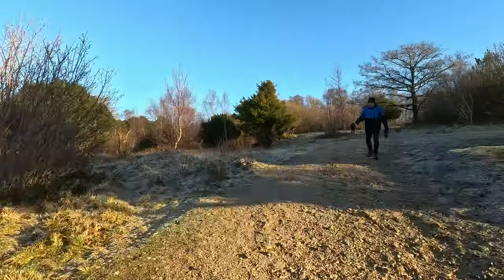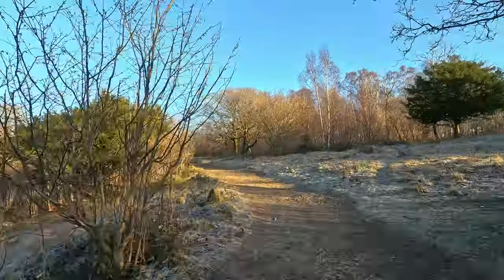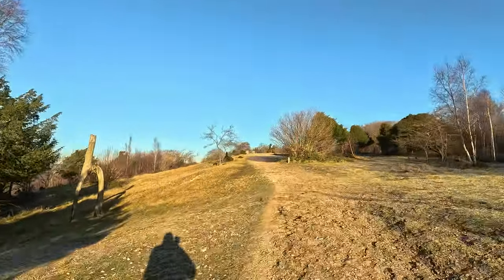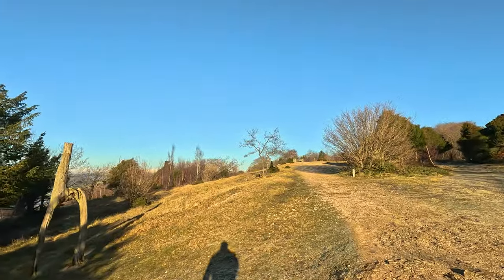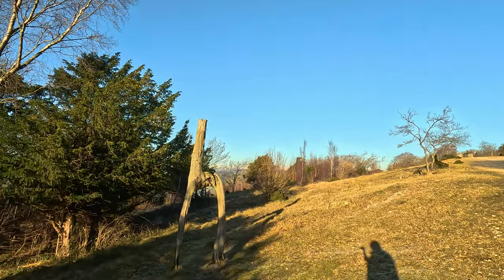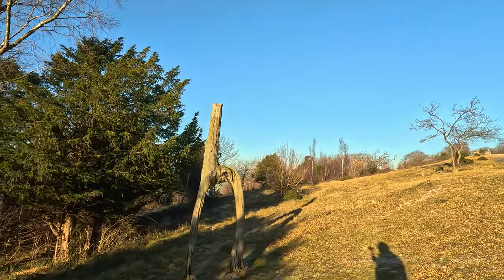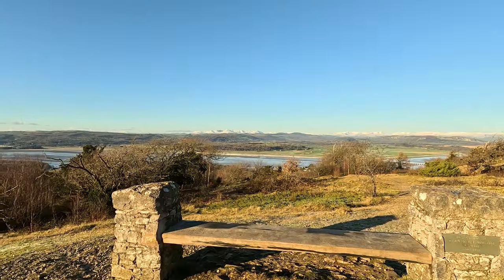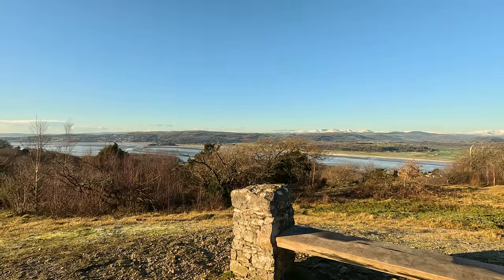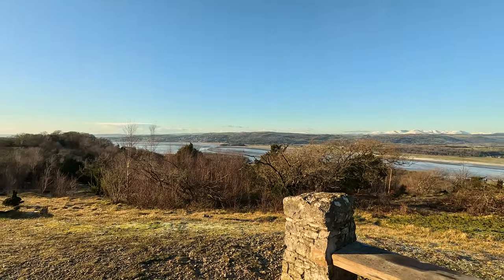After leaving the toposcope, we climb further and pass by the unusual knotted larch. This is known as the H tree or the giraffe tree. Just a little further up the path is a stone and wooden bench that again affords the same stunning views as from the toposcope across the snow-capped Lakeland Fells.